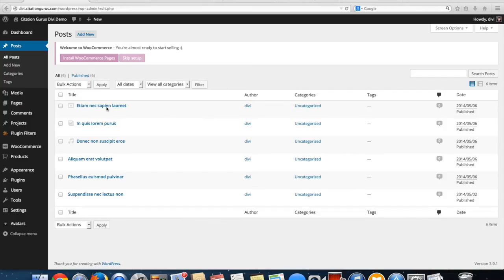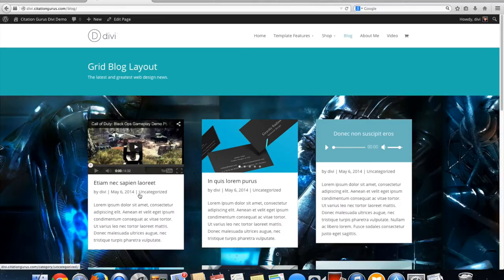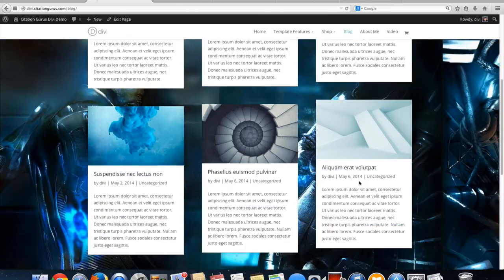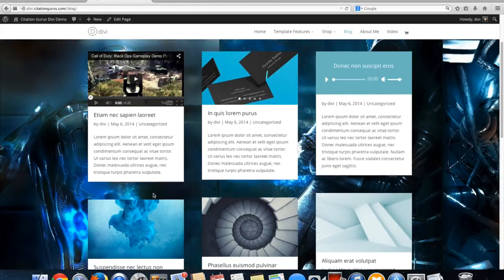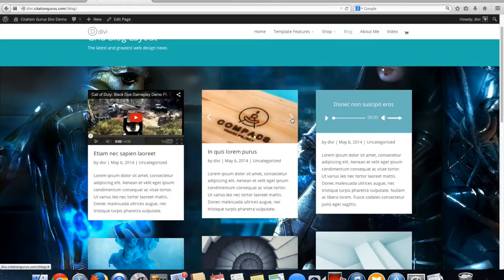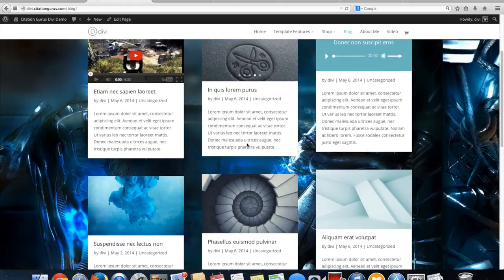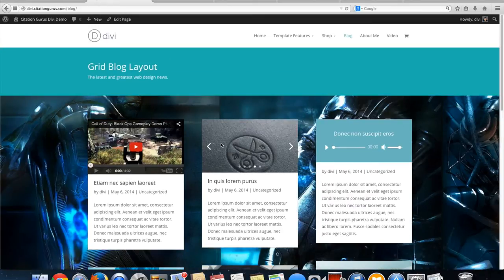Okay, guys, so the next thing I am going to show you is some of the new blog layouts when you have a grid layout on your page, which is going to look like this, where it lays it out like this. They have now added a few new options. There's a couple more I'm going to show you here that I don't have up yet, but they have this video option, so it turns the top of your blog into a video instead of an image, a slider, so you can have a slider instead of just a single image, audio, and then they also have a motivational quote and a link, which I will show you as well.